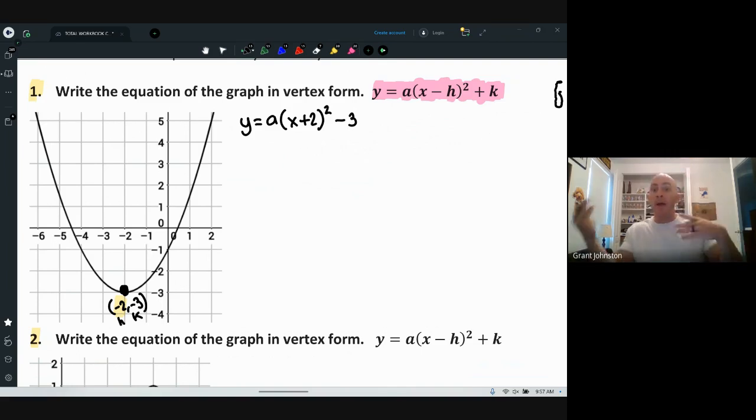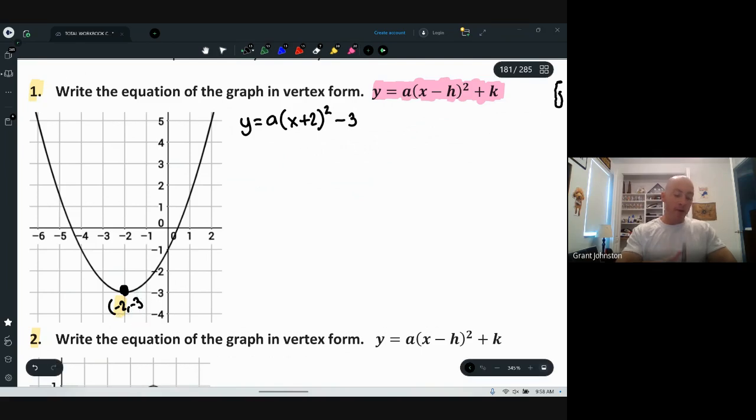Look at that. We have it somewhat in vertex form right now. We identified the vertex. Now the only thing we're missing is what that a value is, so we have to figure it out. The steps and the notes are above, but here's how you can get the a value. You pick another point on the line, any point on the line, and substitute it for x and y. I'm going to pick that point in blue.